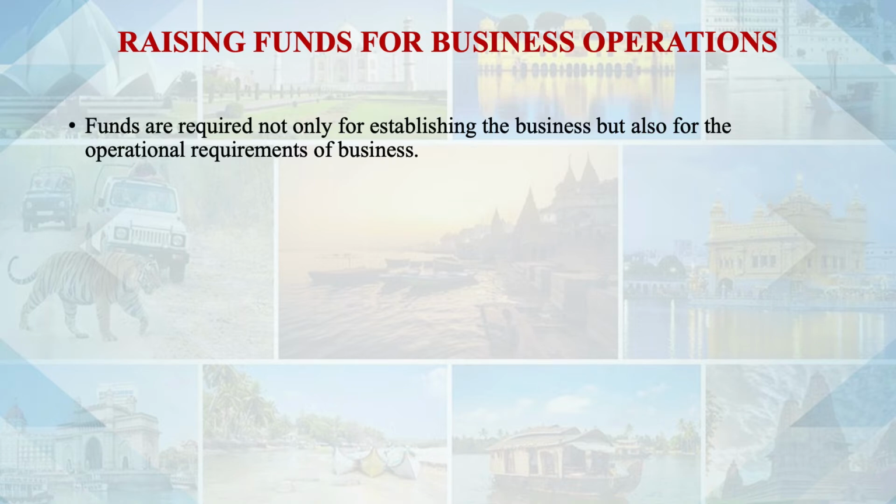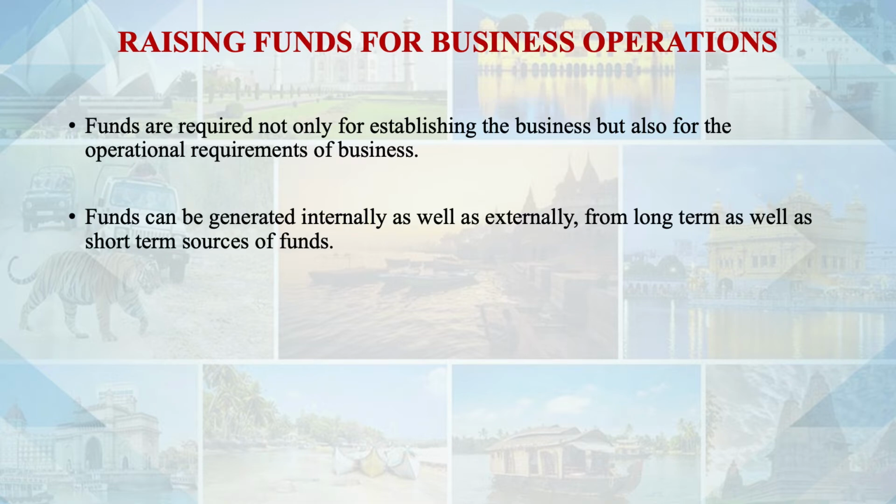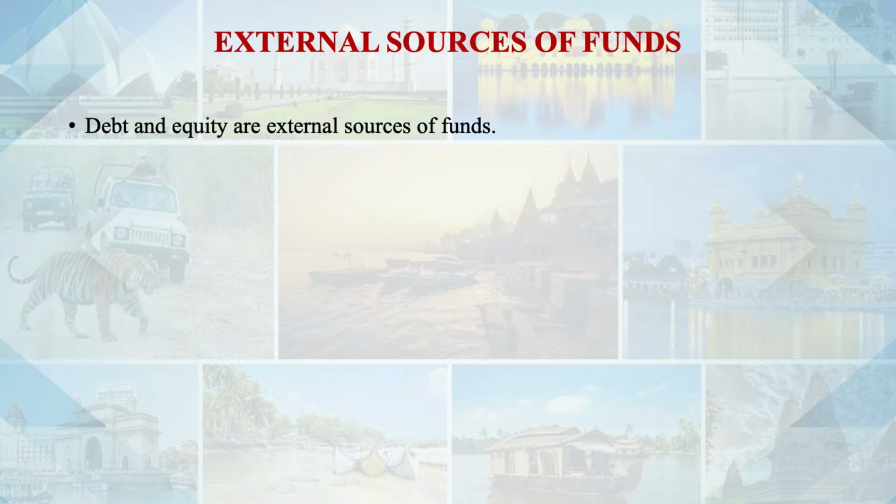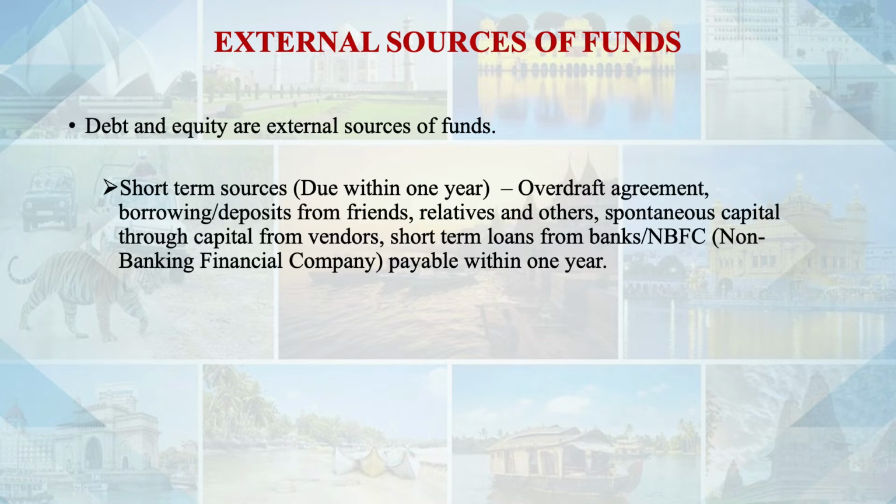As we have said, funds are required not only for establishing the business, but also for its operational requirements. Now, how to raise the funds? Funds can be generated internally as well as externally, from long-term as well as short-term sources. What are the internal sources of funds? That is the owner's capital, retained earnings of the business, sale of stock, sale of fixed assets, effective utilization of working capital, and debt collection. What are the external sources of funds? Debt and equity. The external sources can again be of two types: one is short-term sources, one is long-term sources.